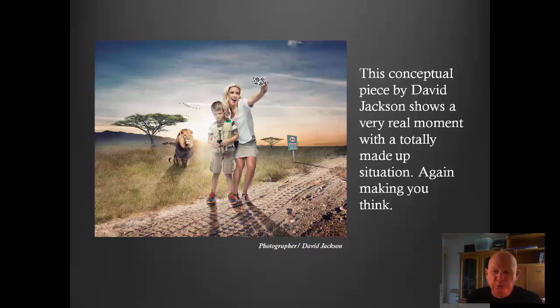Now, in this conceptual piece by David Jackson, it shows a very real moment, but a very fictitious situation. It's almost comical in its tragic sense. And we see a lot of this right now in conceptual photography, and digital has really opened up the door to that, which is really great. Photographers have done conceptual photography since back in the 1860s, but now with digital it really opens the Pandora's box towards it and makes it really, really easier. The issue here is, as I say, the issue of truth, which again, as I mentioned before, we'll talk about when we get to ethics.